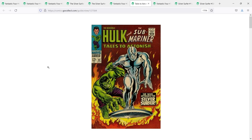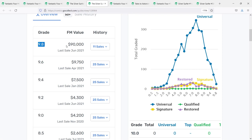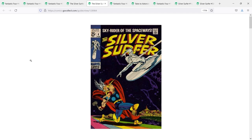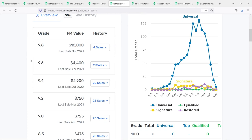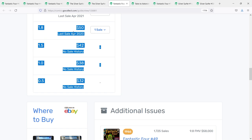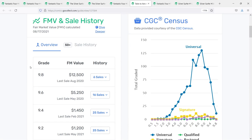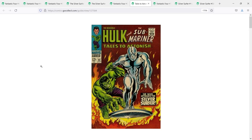Digging into numbers: Silver Surfer number 4 sells at a 9.8 fair market value around the $90,000 range, last sale in June of 2021. At the low end, Go Collect has it around $350, but this is a hot book — you'd be hard-pressed to find it for less than $450–$500. Fantastic Four 55 is much more affordable: 9.8 selling around $18,000, and at the low end you can find it for around $50–$70 on eBay depending on the deal and grade. Tales to Astonish 93 has a fair market value of $12,500 at the 9.8 range, with deals on eBay around the $100–$125 range. Fantastic Four 72 sells around the $70–$80 range.